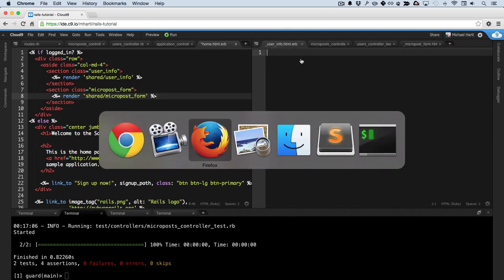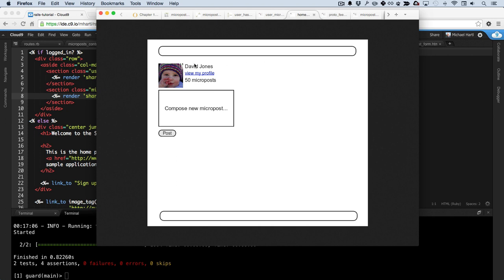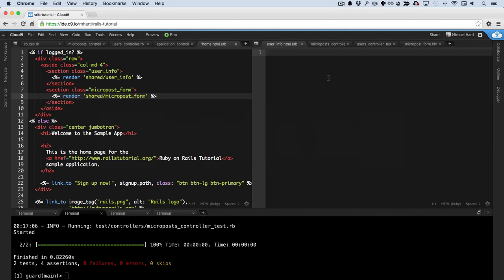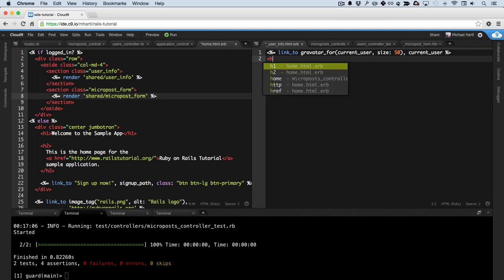Okay, if we look at the mockup, we've got a gravatar, name, a link to the profile, and the number of microposts. So let's do that. This is the gravatar for the current user. Let's make it size 50. And that's going to be a link to the user path of the current user, so we can just say current_user. And then let's make this an h1, top level heading, which is the name of the user.